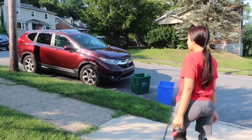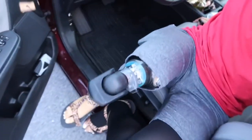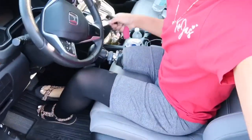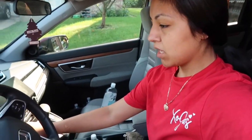3, 2, 1. Give me a second. I'll be right back. Welcome to the car. Come with me, guys. All right, I just got to the car. So I'm going to show you guys how I get in. This is me getting into the car. Let me just turn it on real quick.